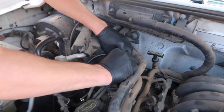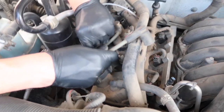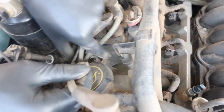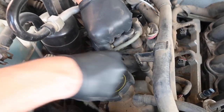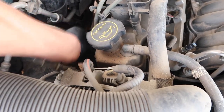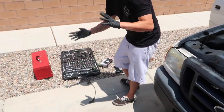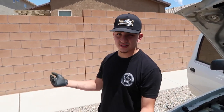First thing we're going to do is take this off here, take it off the top. You unplug this, get a flathead screwdriver, you unclip this right here, run this through, and then you come over here and just take it off the spark plug — nice little wiggle wiggle — and the first one is done. All your spark plugs are the same but your spark plug wires are all different lengths, so we're going to unbox it now and find the one that equals the same size.